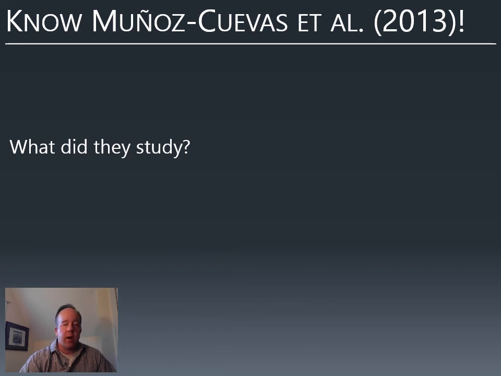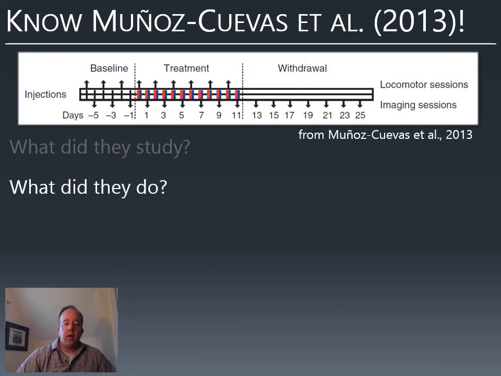And so they're looking at the effect of cocaine on those dendritic spines. Does it make those dendritic spines go away? Does it make them appear? What is the relative rate of those two processes? So you have to know what it is they're looking at, what they care about. And also, of course, they're looking at behavior, as we'll see. And know what they did experimentally. Know the basics of that experiment.